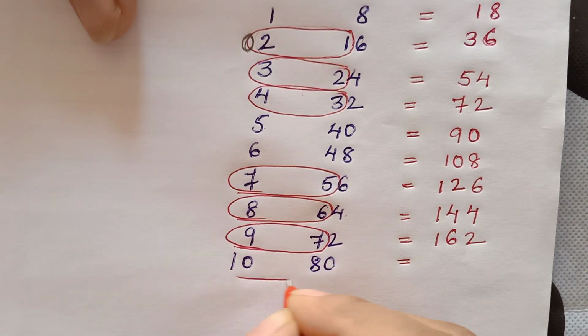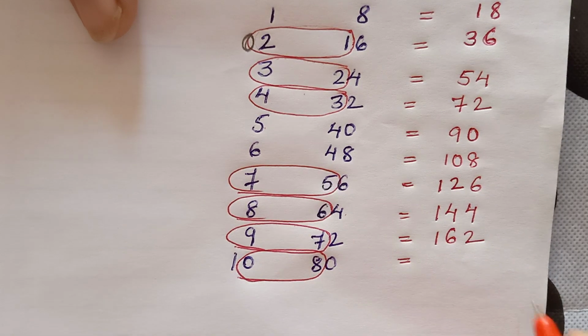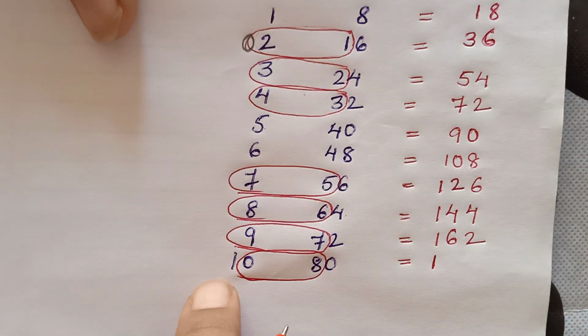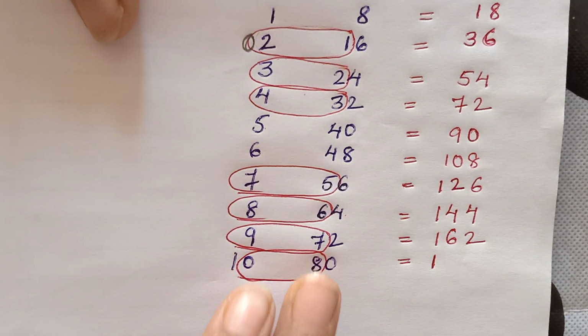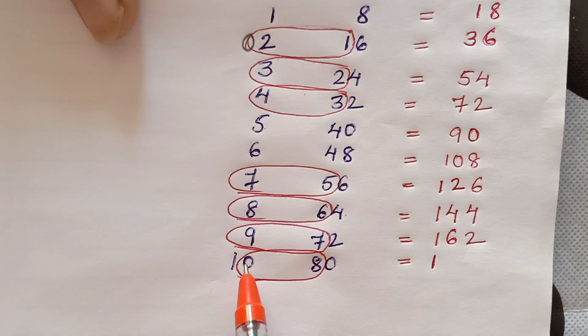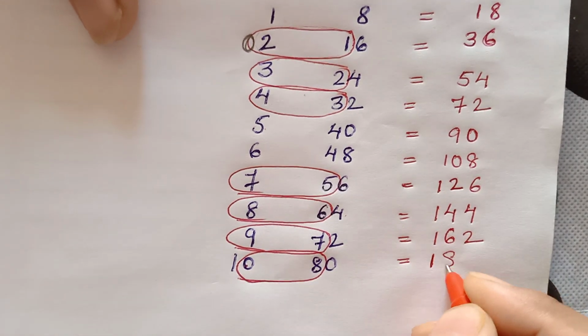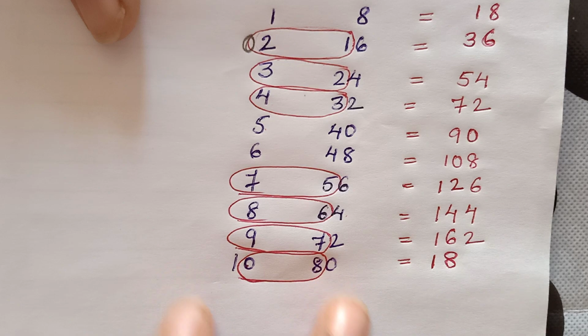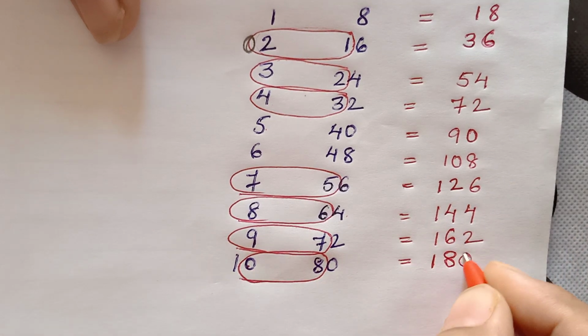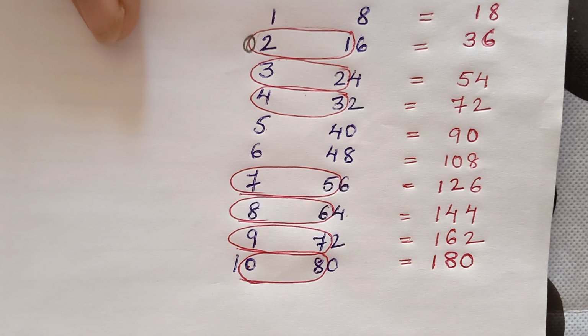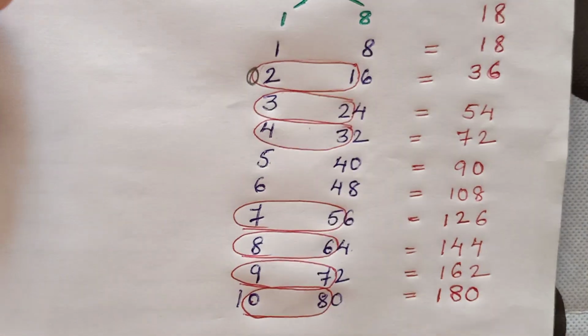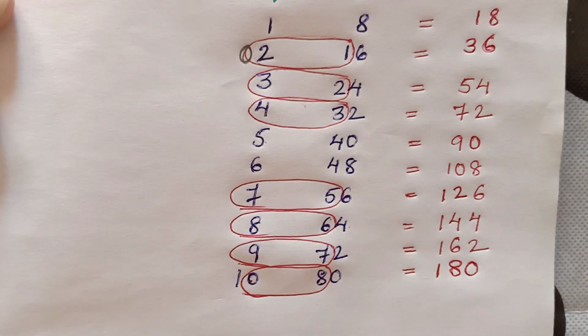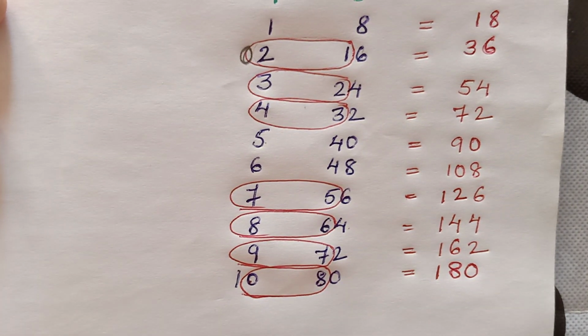10 and 8. As in 0 and 8, which is going to be, now I told you we are dealing only with the middle values. We are going to add only the middle values. So 0 plus 8 is going to give you 8. The extreme values are going to be written as it is. Got it? So that's how we have the table of 18 right in front of us without actually memorizing it.